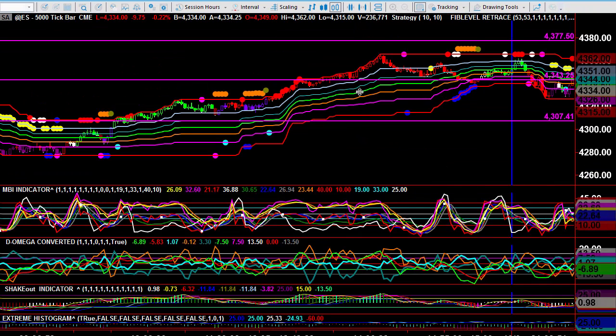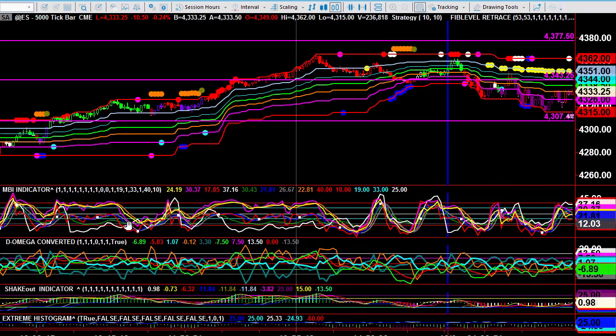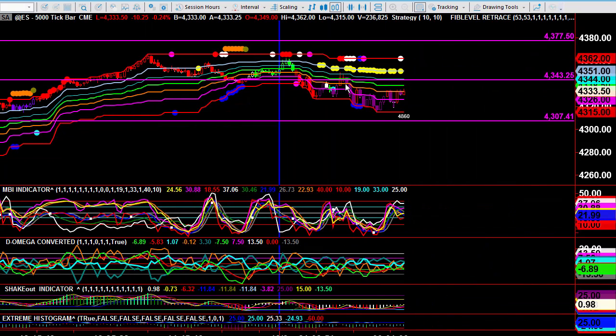And just for the fun of it, I'll throw this one in there. This is the work that I'm doing with the MBI paint bar, where you can see that these magenta candles, violet actually is the color that they're described as, pointing out the orange setups as well as then even moving into the yellow dots and making sure that they're matching. Because if I just made them red, then we would see the same thing.